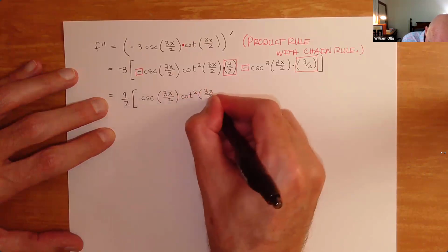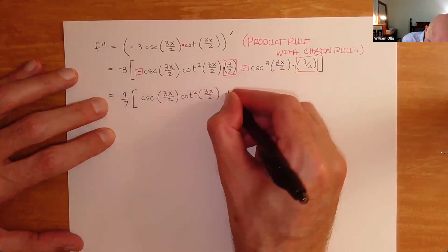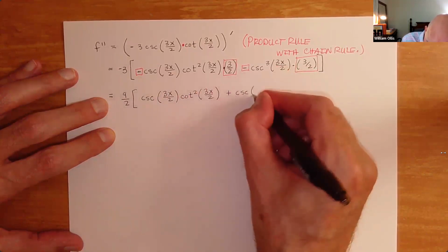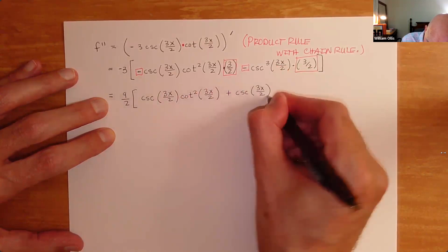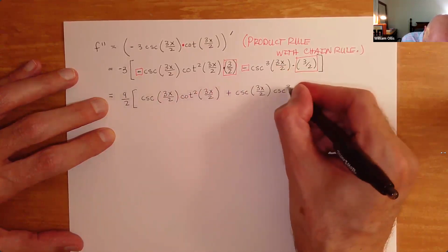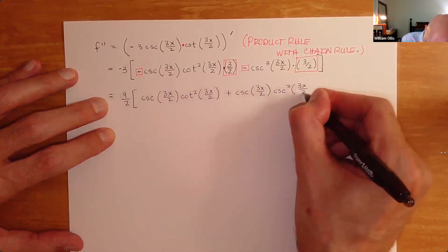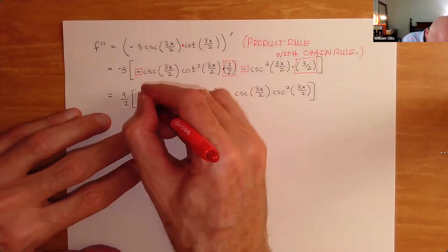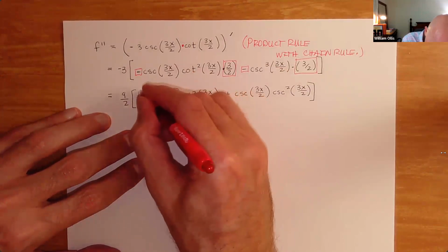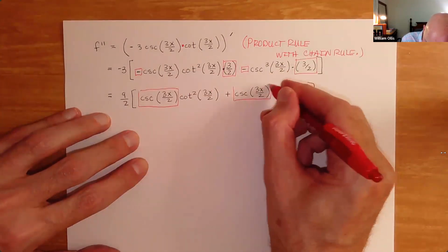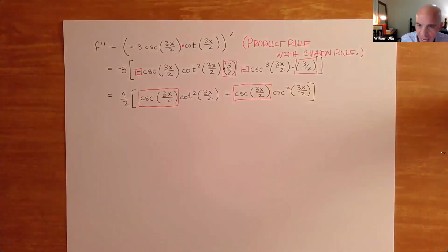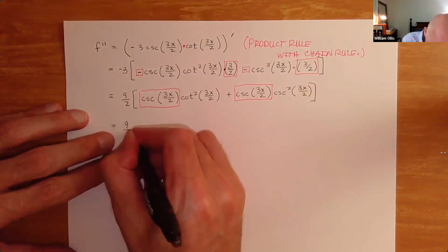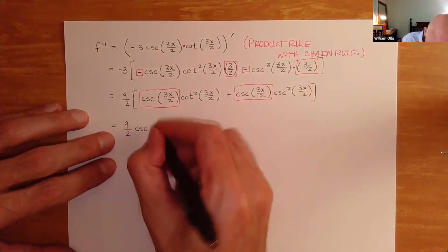And I'm going to do a little smoke and mirrors here. I'm going to write this cosecant cubed as a first power of cosecant times the second power of cosecant, like that. Okay, so now we'll do our factoring again. This will come out, and this will come out. So this is what I'm talking about using the algebra from the prerequisites. Makes the work very simple. So we have 9/2 cosecant.